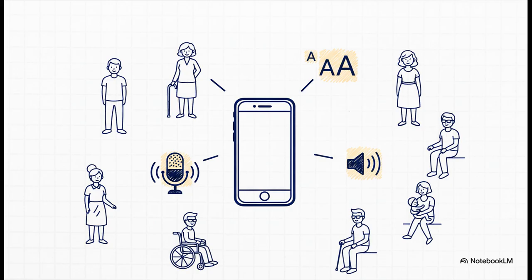And this is a big one, something you can't overlook, making it usable for everyone. A truly great app is an accessible app. So you've got to be thinking about features like resizable text, making sure it works with screen readers, maybe even adding voice commands. It's not an add-on. It's about building an inclusive experience right from the start.